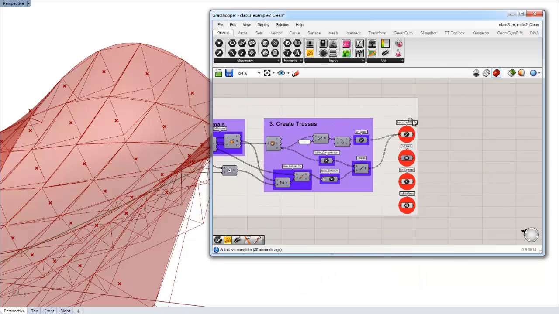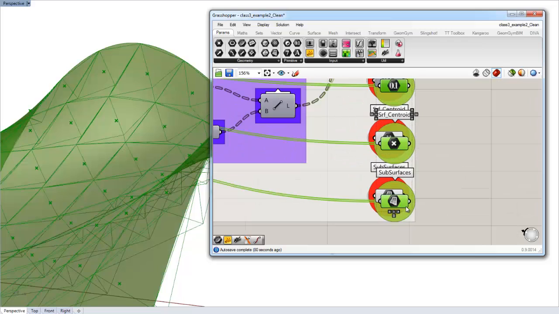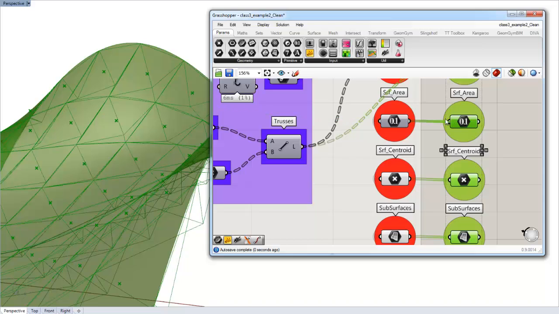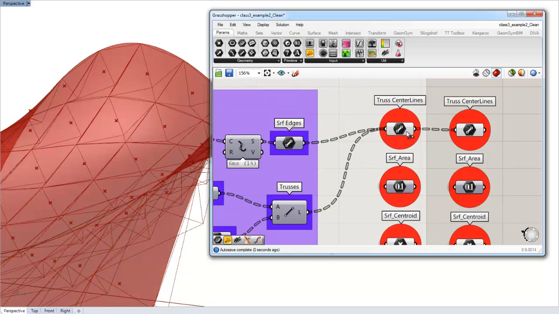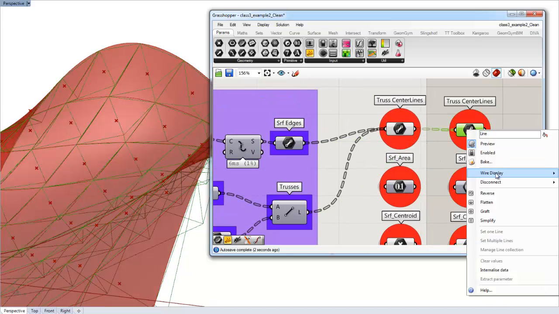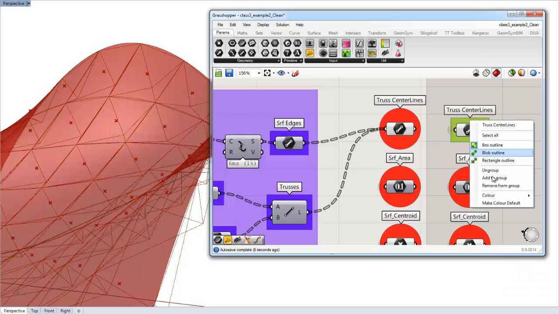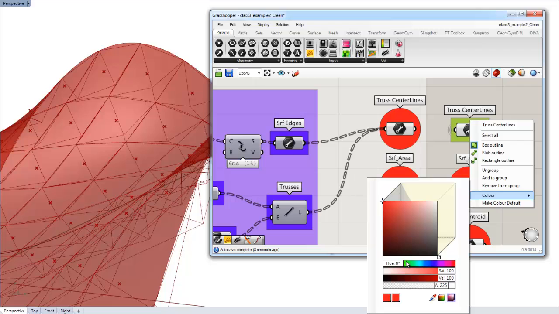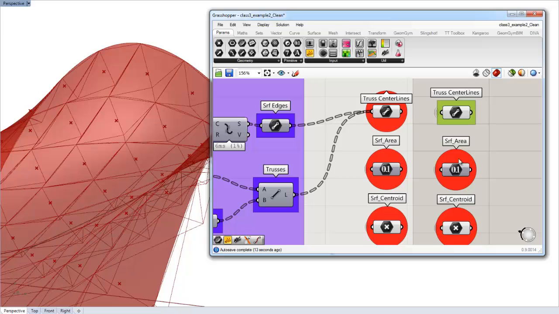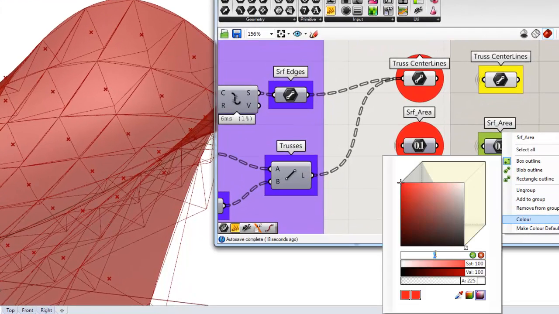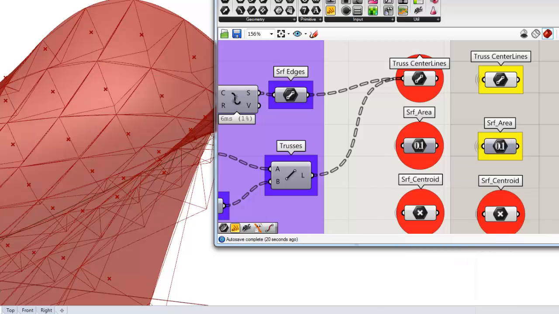So I'm going to copy all of these because I now want them to be my inputs. So I'm going to copy them, create the outputs from here to here, make sure all the wires are hidden, and change the colors and the group sizes. So the hue for yellow is 60. Hue value is 60.